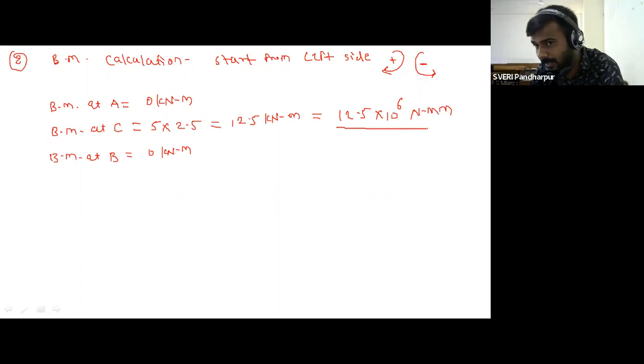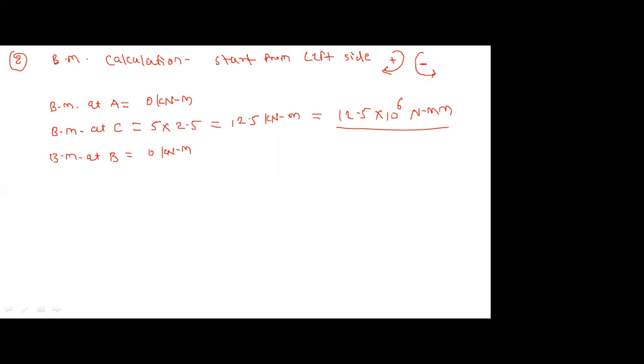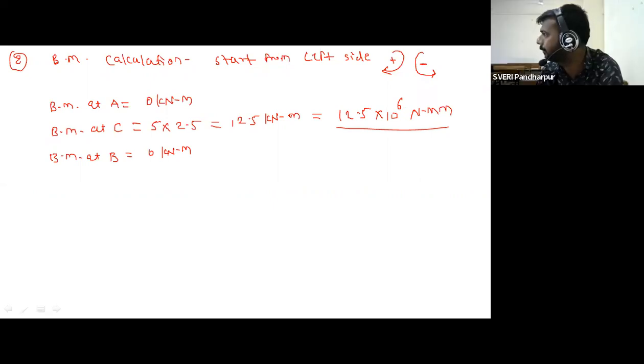स्टँडर्ड फॉर्म्युला वापरून मग अशा प्लान किती आलं होतं? WL/4 चा वापर करून आलं का एवढं बघा. W 10 into 10 raised to 3, L 5000 divided by 4. किती येते आन्सर बघा? 12.5 into 10 raised to 6 Newton mm. We can use either direct formula or we can follow this procedure. But as this is the moment area method, there is a separate marks for the BM calculation. So we have to do the calculation like this.